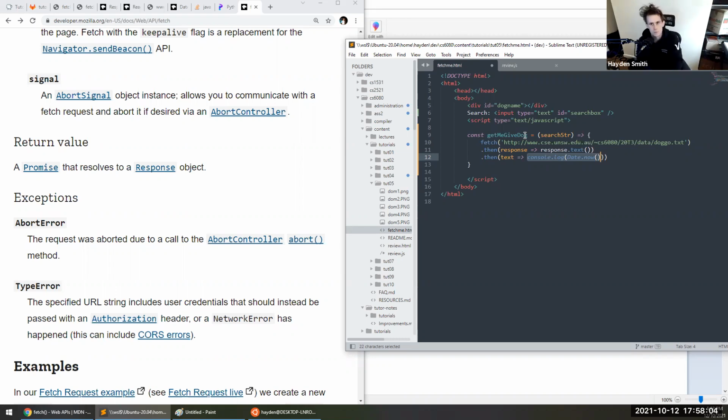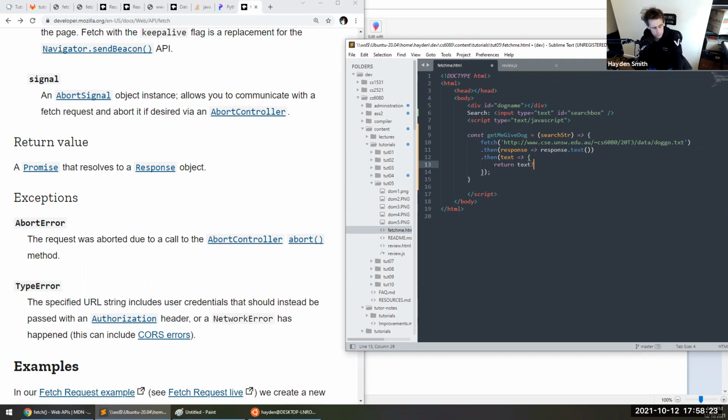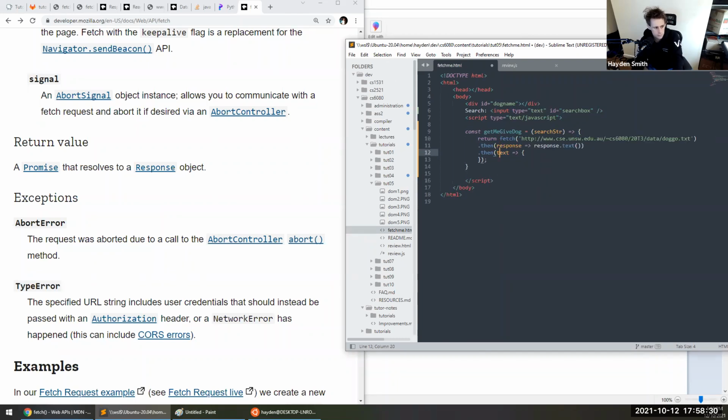But what happens if you actually want to call something asynchronously, but get something back from it? As in, I want you to give me what's at this URL. Because we can't really say, okay, now that you've gotten the text, can you return text? You can't. So this is where you would probably have to return that whole fetch. And this is what you would do, right?